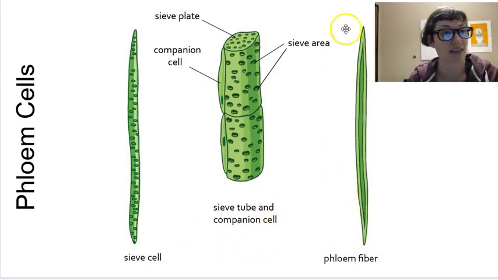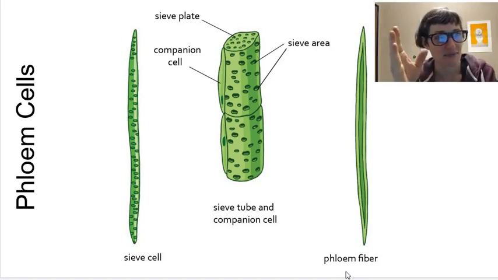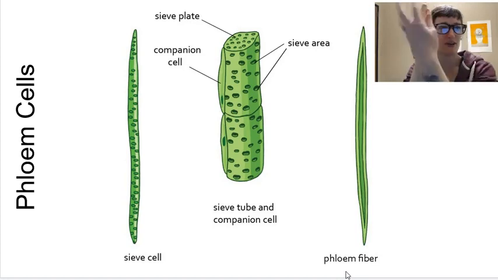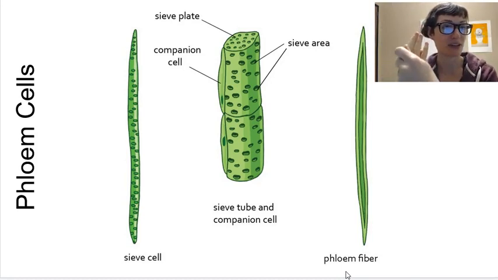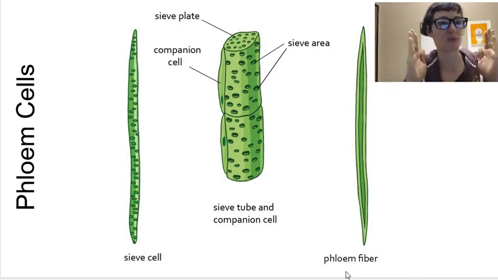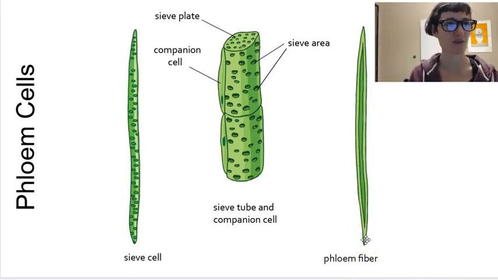The other cell here is a sclerenchyma cell, this long spindle-shaped fiber. So we get bundles of phloem fibers in or adjacent to our vascular bundle because xylem is lignified, so it forms like a solid pipe, but the phloem that has to travel next to it all around the plant is parenchyma, and so it's kind of like flimsy. So if you have this clump of phloem fibers next to it, then that provides this rigid support for your vascular bundle on either side. So it helps provide structure and protection for the vascular bundle to travel around the plant.